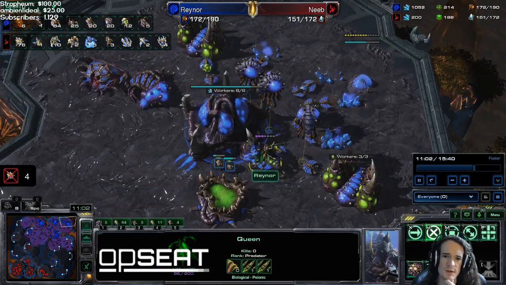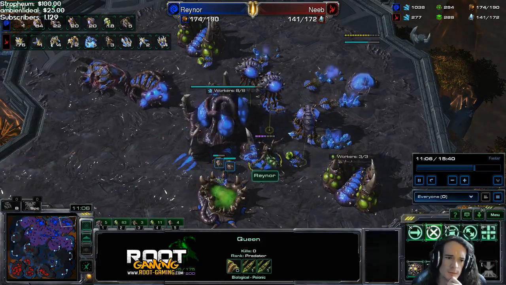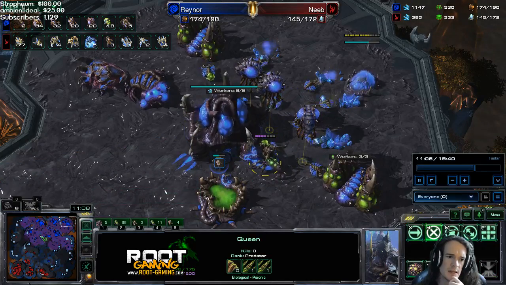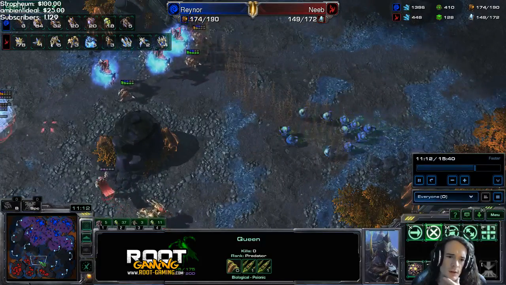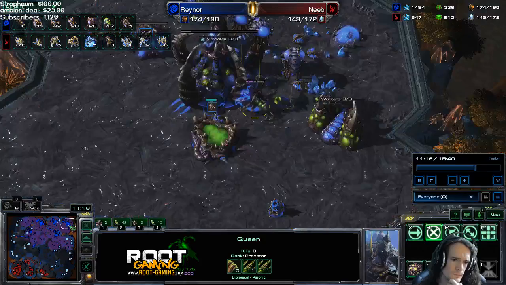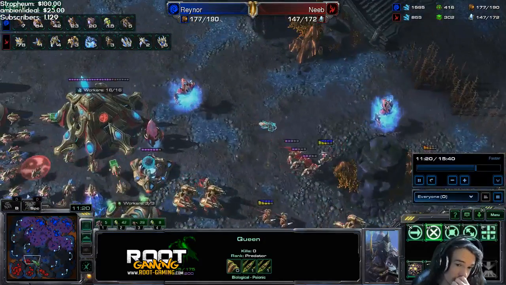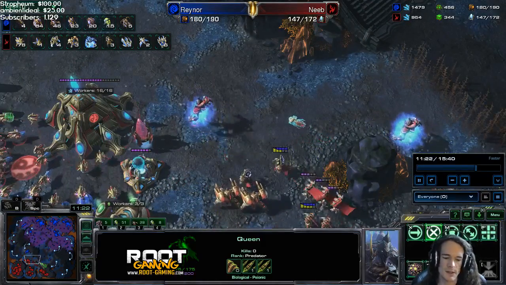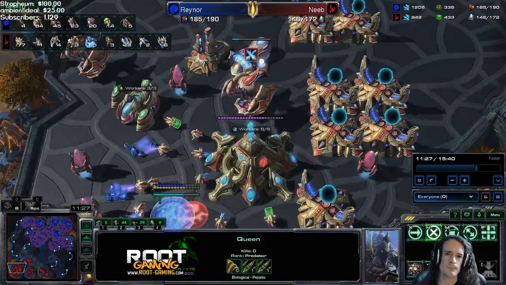He's rushing broodlords here. One of the things that can be really powerful if you're going for Hydra Bane is, once you feel like you've dealt a decent amount of damage, rushing that broodlord transition out. There is a bit of a timing window. If you can get ahead and kill a few probes, let's see how many he's killed. So he's killed 21 probes, that's pretty good.